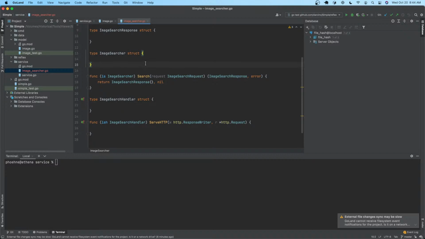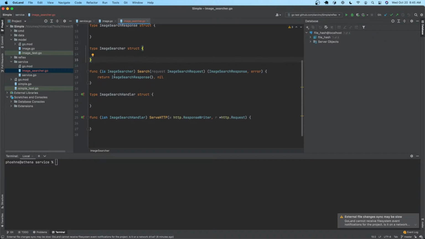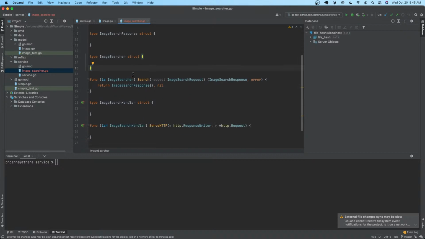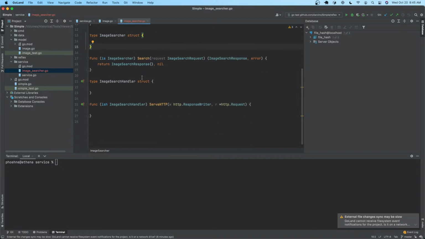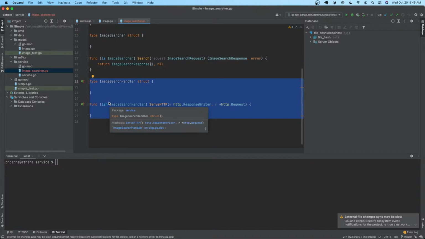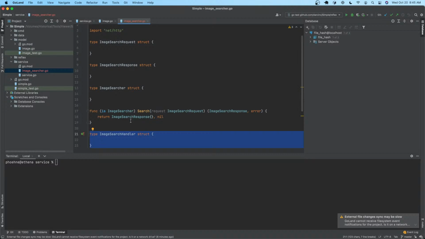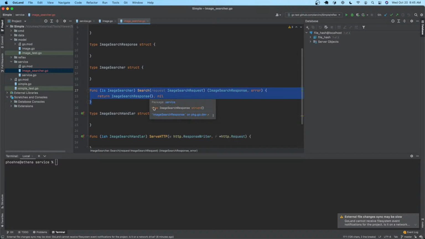Today's going to be a short stream. So today I've got an image. I'm trying to find out where to put my image search. Now we're at the top of that layer cake that I keep talking about, right? This is the interface to whatever framework I select for routing. And then this is the service interface, right?